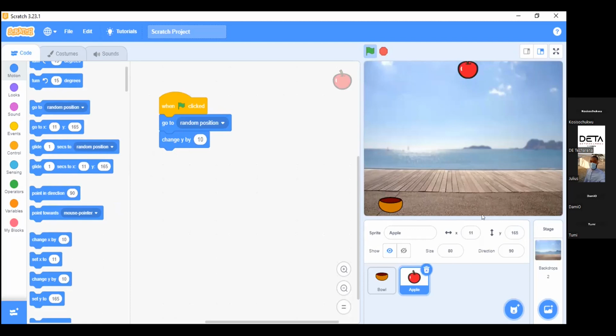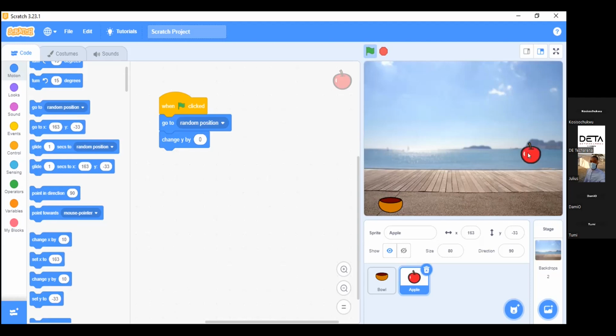So if I click here by 10, I will have my apple fall to a certain level here. This is where the apple is going to start falling from. And if I change this to 0 and click, it falls somewhere around here.